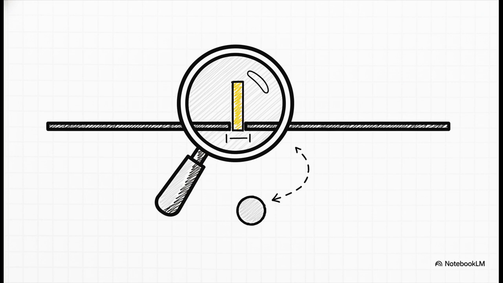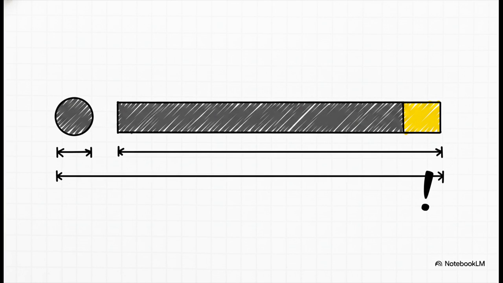Well, its tiny mass, which we'll call dm, is just that density, lambda, multiplied by its tiny length, dx. And there it is. That's our little point-like piece. So now we can use our good old point mass formula, but just for this one tiny piece. The potential energy of this slice, du, is going to depend on its mass, dm, and how far it is from our other mass, m.